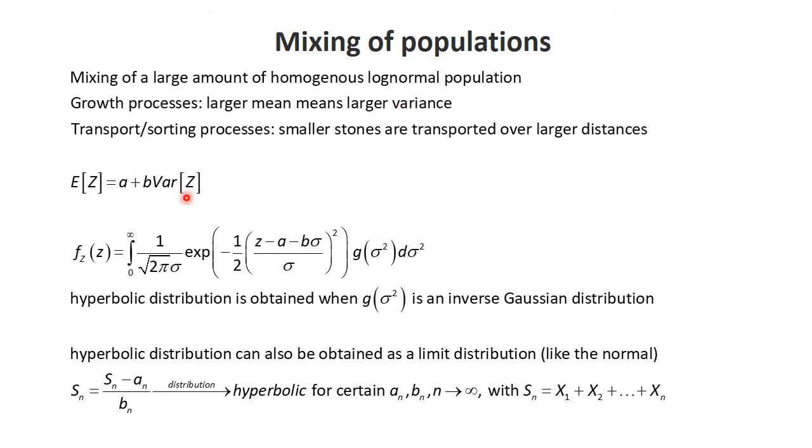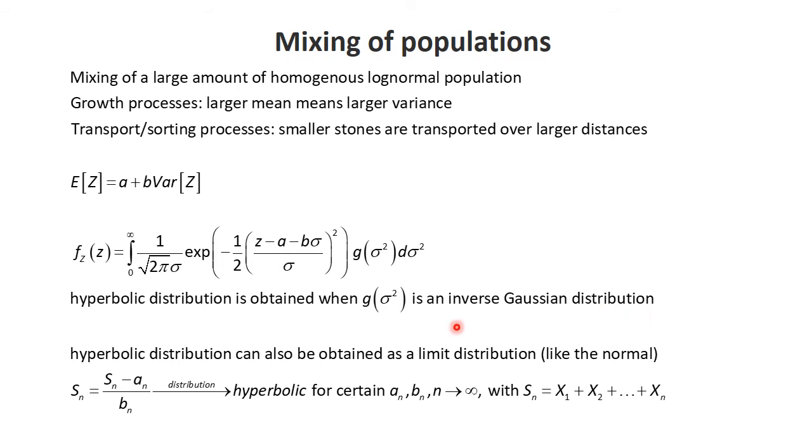So if we look right at the log hyperbolic distribution, or in this case a hyperbolic distribution, if you look at the log, then what we get is of course the log normal distribution, and we have here the variance. Now we integrate out the variance. We're stating that the variance itself has a distribution, and that the variance is a linear function of this mean. So we're introducing new parameters here, which are a and b, and also parameters possibly related to this distribution. The distribution is called the inverse Gaussian distribution.